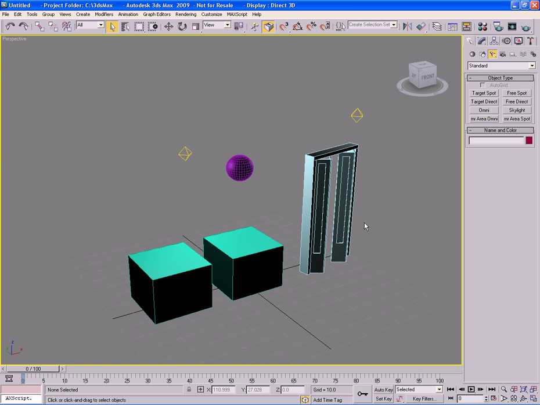In this video, we're going to go ahead and talk about layers in 3ds Max. Now, what are layers and what are they useful for? Well, layers kind of work like selection sets, but they're a little bit more in-depth and they give you a lot more options and flexibility than selection sets. So layers are extremely important.